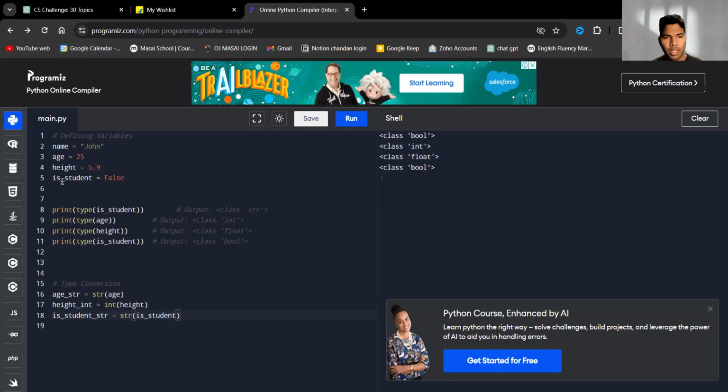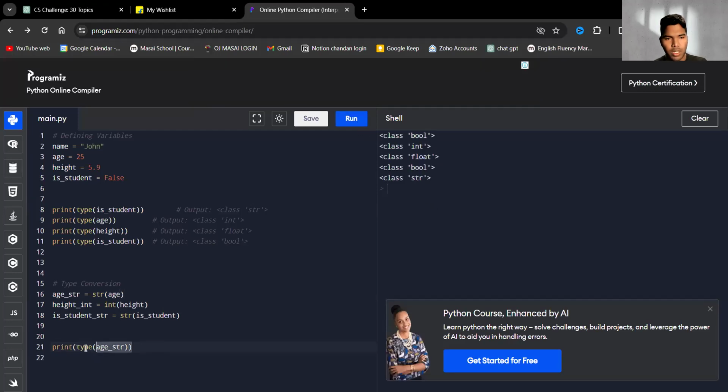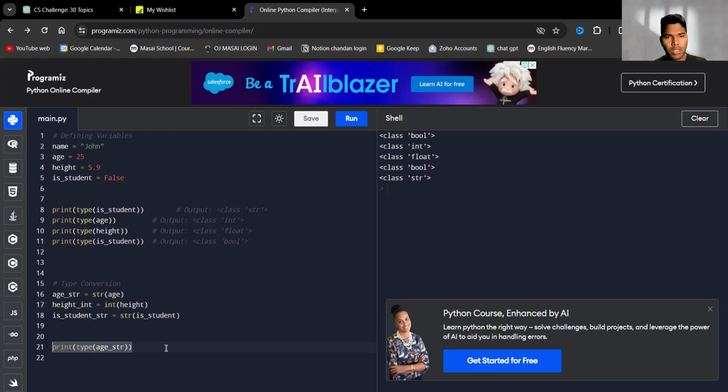And is_student is a boolean, and height is a float. Now I just want to print the type of age_string. Okay, let's run it. Here you can check this data type is converted to string.